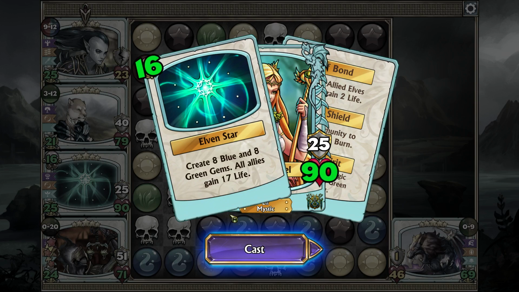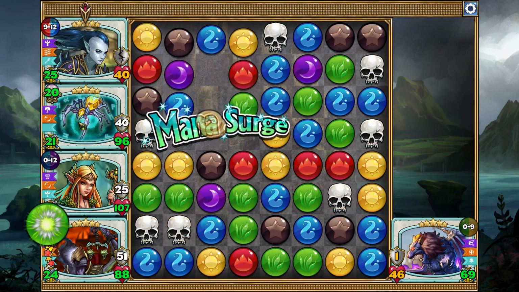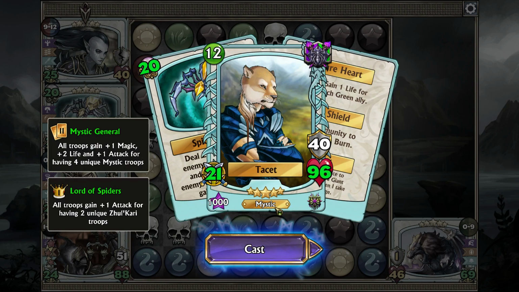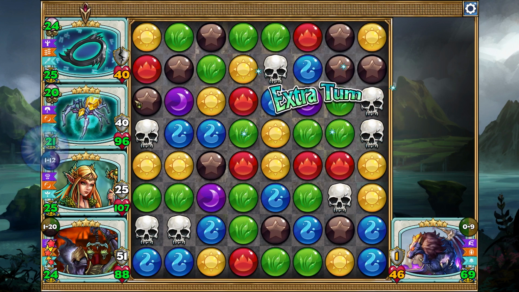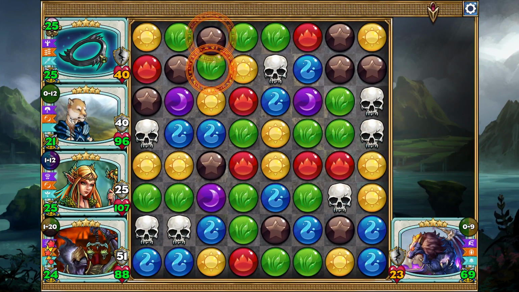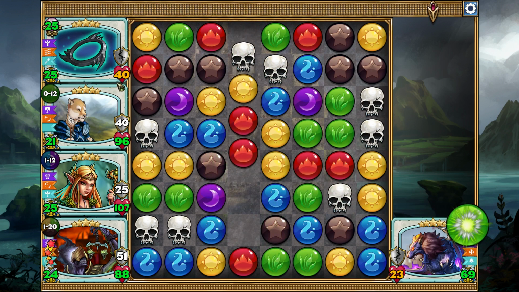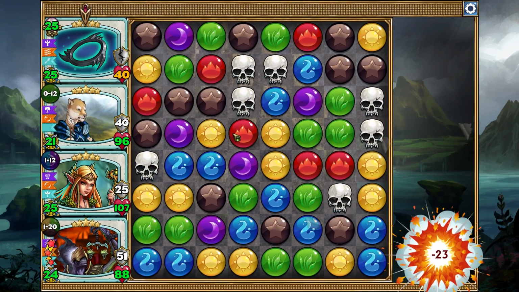So Lady Ornarial is definitely a good pairing with this class. Mana surge. Especially because it's also a mystic, and of course this class counts as a mystic if you choose to make it count as one. So let's see, we'll cast this one first. Actually, it doesn't really matter what order we cast that in, it was going to die regardless. Also, we can't even web it if we wanted to because it has impervious. Let's just kill it with skulls.